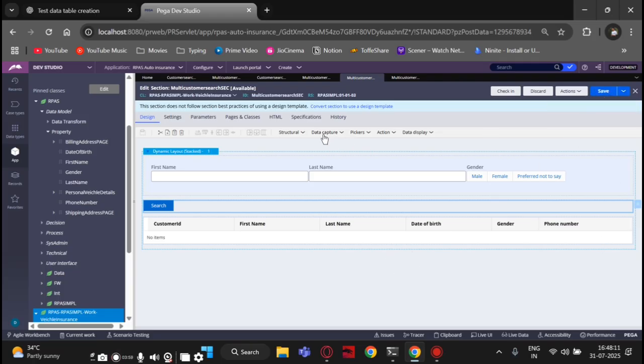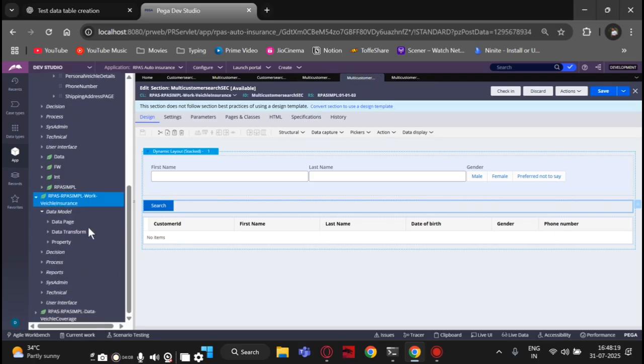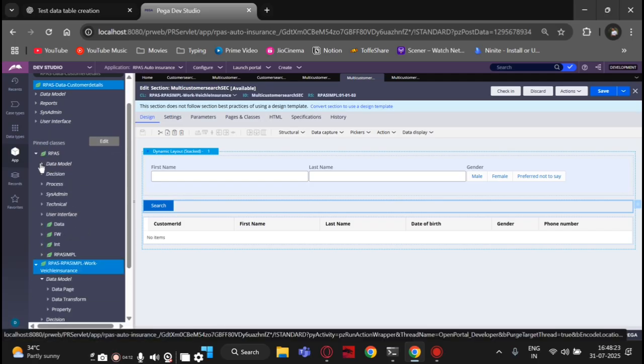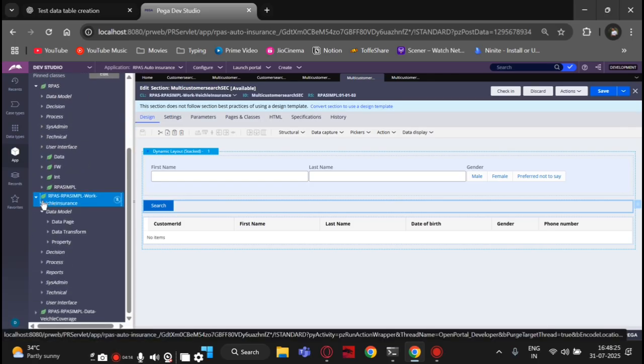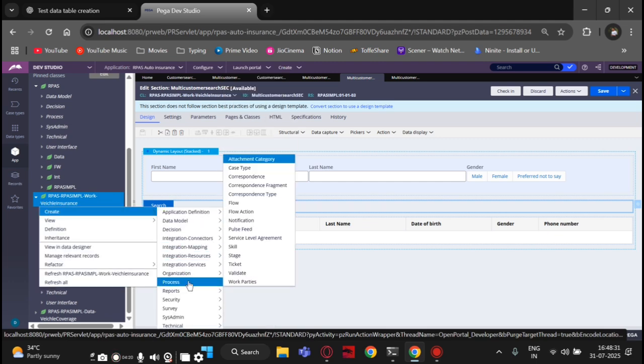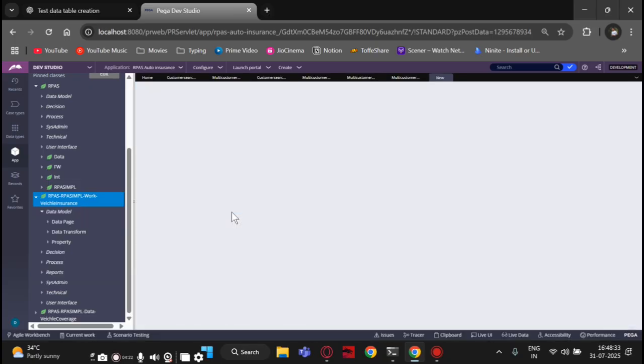Okay, so we have created activity, we have created section and all. Now we will create flow action. So what is the flow action? How to create the flow action? Go to work class, create process flow action.